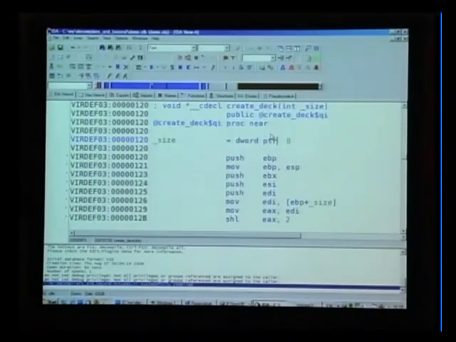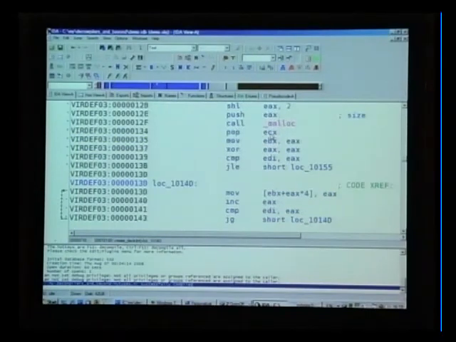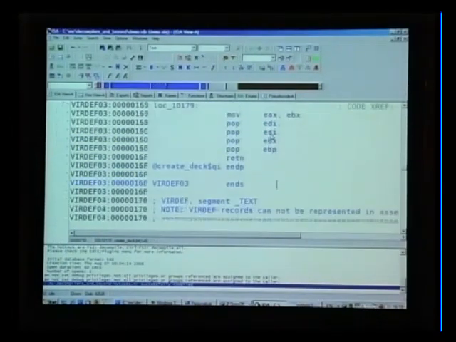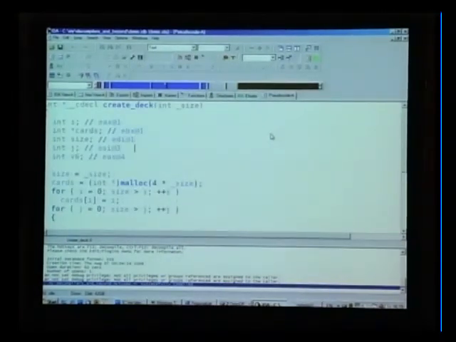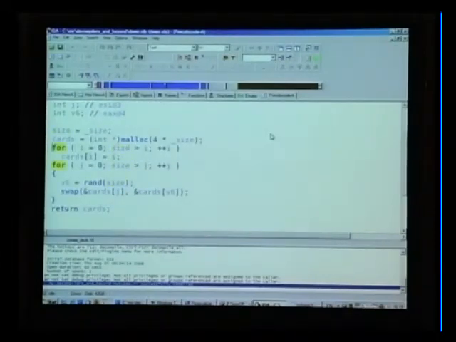Another example, what we do here, we create something. Here we have a loop. Anyway, I will just press tab. Okay. Again, we have a nice function, and you see that the decompiler could recognize the for statement, the for loop. Apparently here we take a malloc, we allocate some size, we take some memory, and after we initialize this with some values starting 0, 1, 2, 3, 4, and up to size. And the second, what we do here, we swap them.